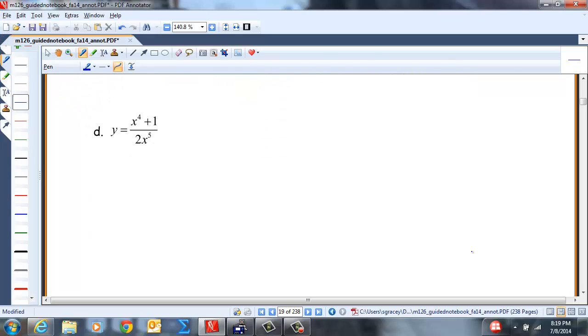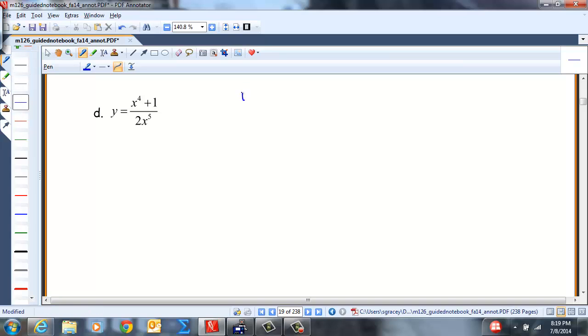Part D. So, you got to be careful with this one because do you see you have an excluded value here? X cannot equal zero. It's actually a vertical asymptote for the graph. We'll be learning more about those as we go on. So here, do you see there will be no y-intercept? Because if I plug in x equals 0, I will zero out the denominator.